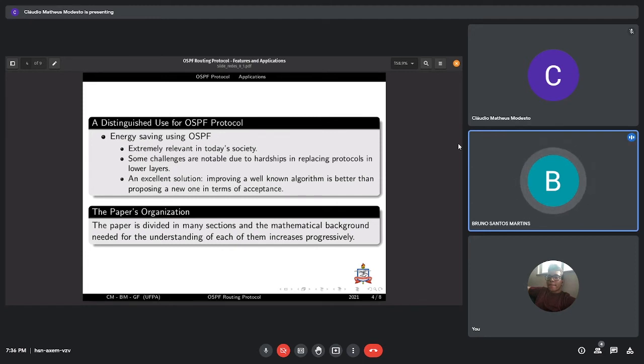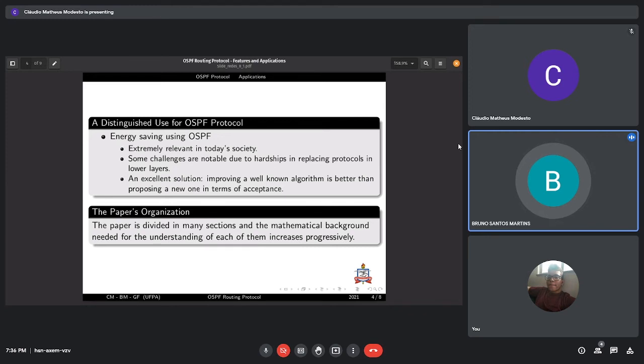This is an unfortunate situation, because new routing algorithms that take energy saving into consideration could be used to achieve better results. Finally, what the authors propose is an excellent solution to our problem because we're not inventing anything from scratch. OSPF has been around for a long time and people know how to work with it. Besides, it's the most popular intra-AS protocol, so we are enhancing a foundation of the network layer.